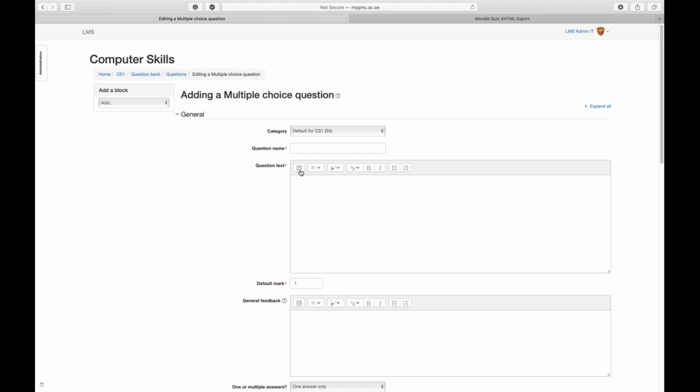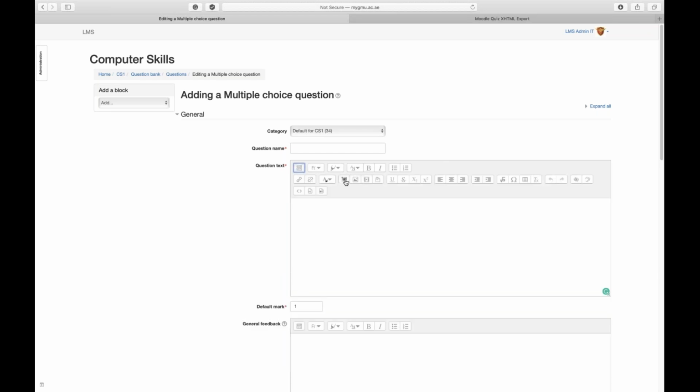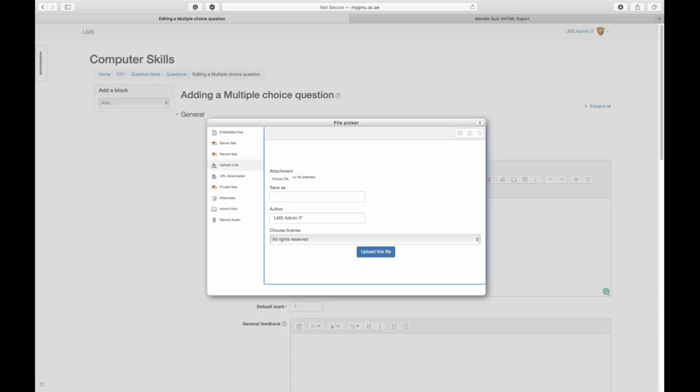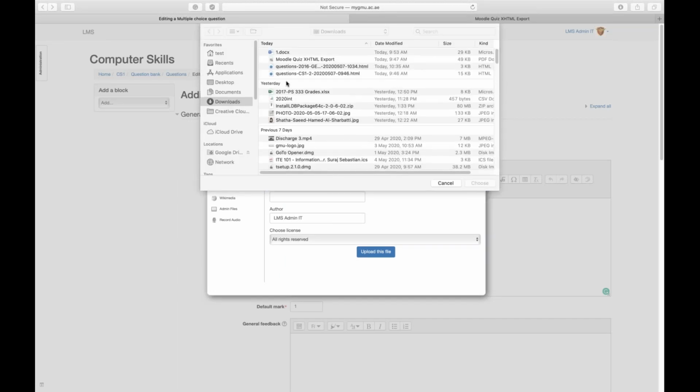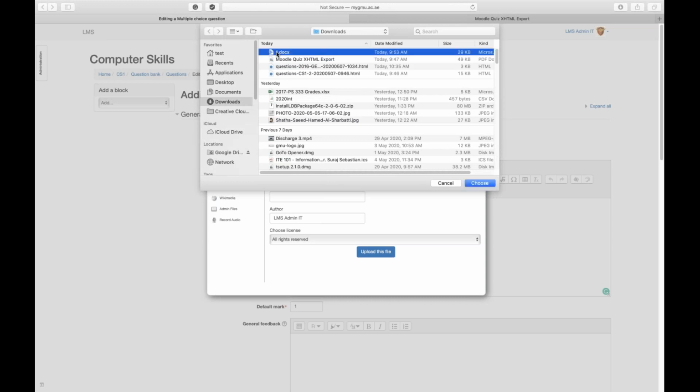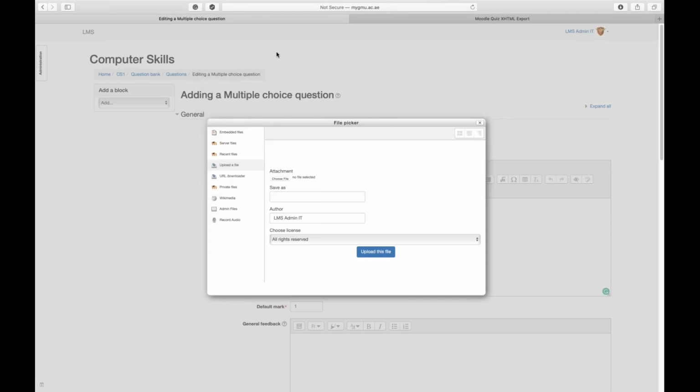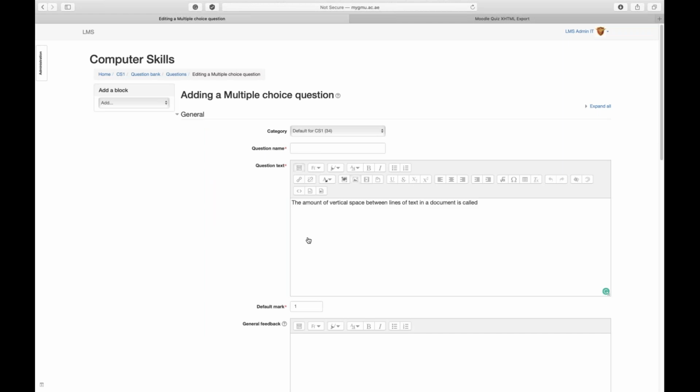In the stem, you can go for the Word option. You create a Word document which includes your question with the image, and you can directly upload it like what I'm doing right here. So I have a Word document with the stem and the picture. If I upload this right here, you can see that the picture comes in with the text. So this is how it appears, Dr. Hiba.